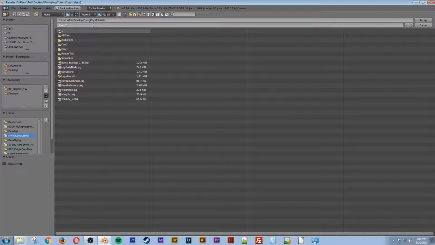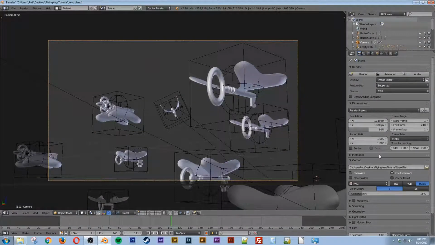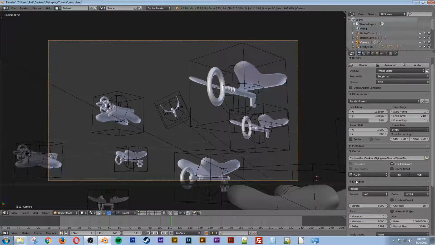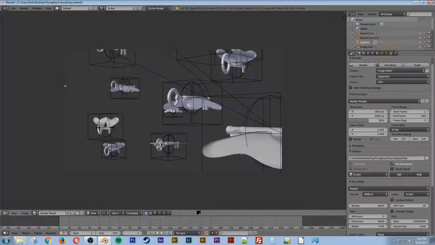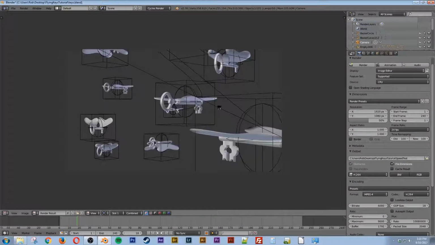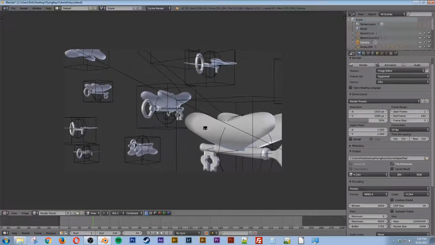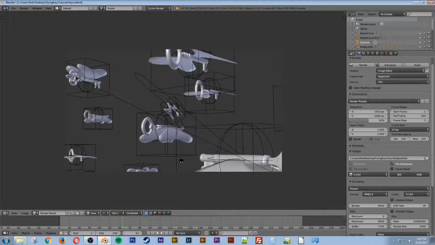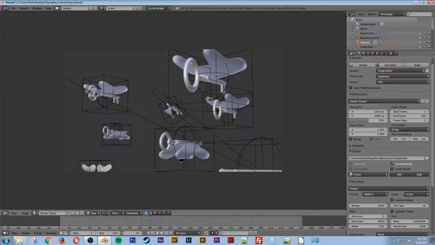I'm going to name this speed test, whatever you want really. And I'm going to change it from PNG to H.264, change the encoding to MP4. This way it's just going to be a video and it'll be really simple to see how things are looking. So I've got that 50%, I've got where it's going, I've got these 2 settings. Alright, you're ready to just click on this OpenGL render, and the computer's just going to start rendering out the way you see it in the viewport. And like I said, this is just going to be a nice way to see if the motion makes sense without spending a whole lot of time rendering out this test. So I'll come back once this is finished.